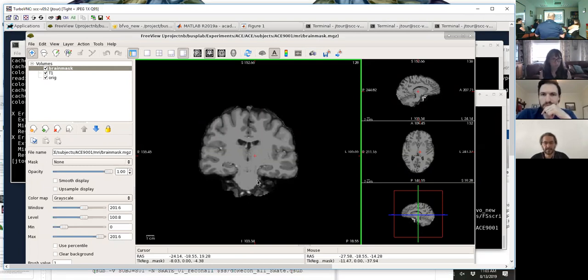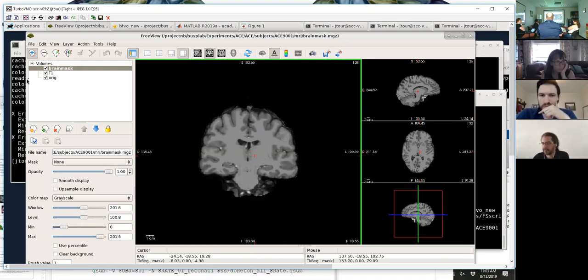Some functions have pretty good documentation. Some don't, and then in that case, you go to the command line. You can type in the process name, dash dash help, and usually between the two, you can get a handle on what's going on.